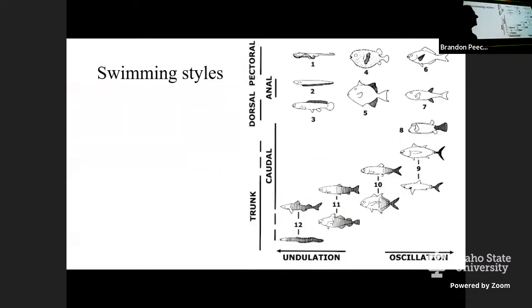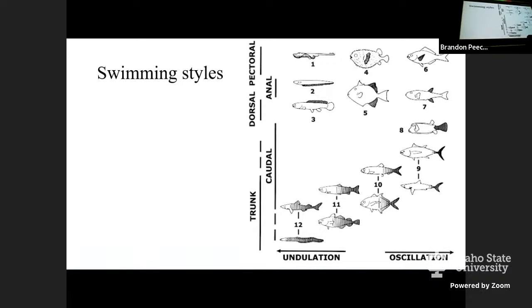If you're a fish. So here's the other point I wanted to make about swimming. I'm talking to you guys about lateral undulation, side to side movement, but there are tons and tons of other ways you can move through the watery world. So this is a very famous figure in comparative anatomy and vertebrate biology from the mid 20th century, where on this x-axis we're talking about undulation, so how much of your body is moving through a wave of motion, versus oscillation.